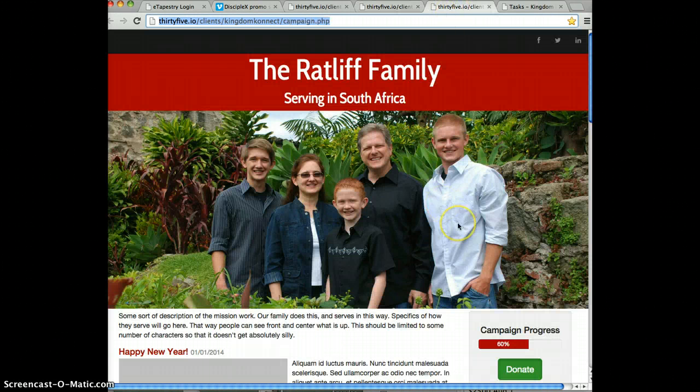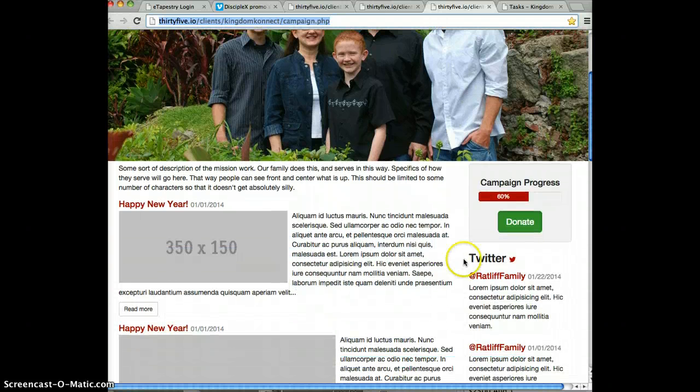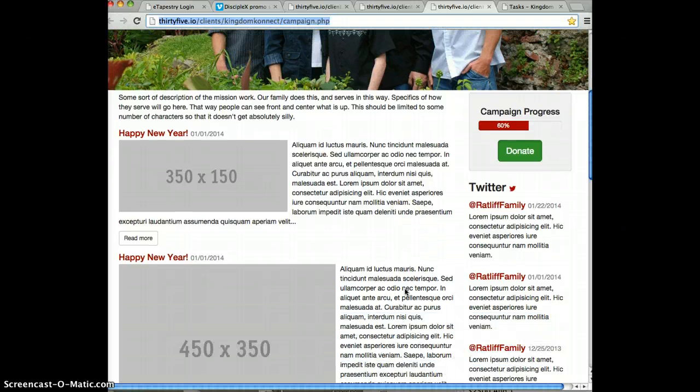And then here is going to be the main blog section. Pretty nice looking here. The difference between this and some of the other normal blogs that the missionaries would be sending out is that the donate section is going to have all the payment processing built into it as well.